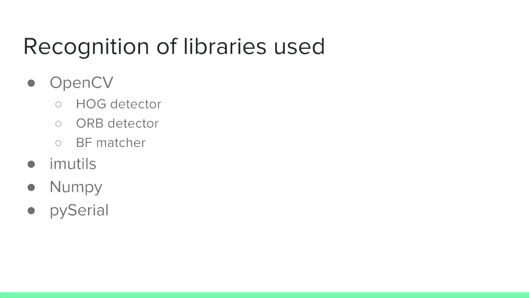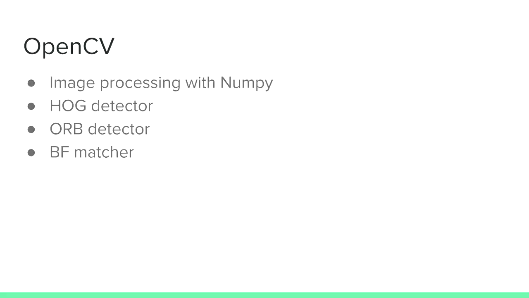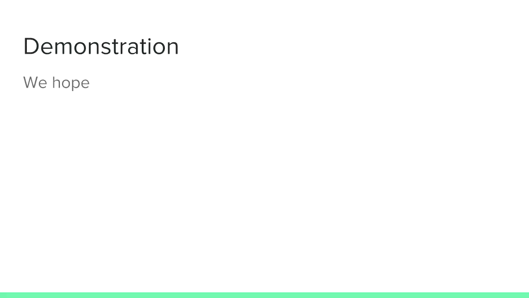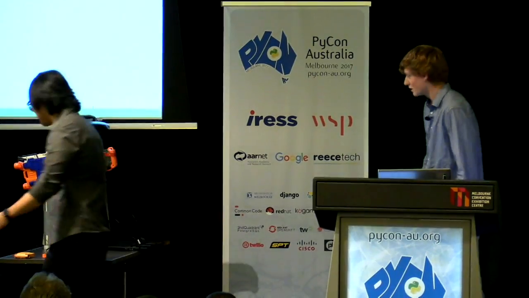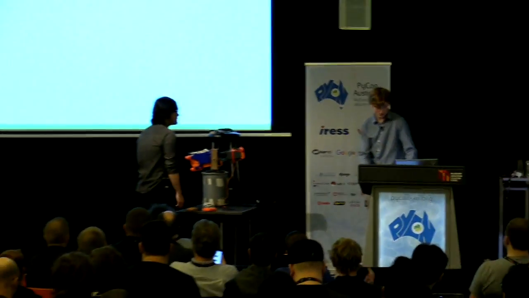Before I talk about any of the stuff that we did, I'd really like to recognize that we relied on many libraries from Python, and most especially OpenCV. It was the fact that these are so easy to use in Python and easy to import that we could do the project at all, really. So mostly we relied on OpenCV for everything. But yeah, now we're going to jump straight into a demonstration, because that's the fun part, and hope that it works.